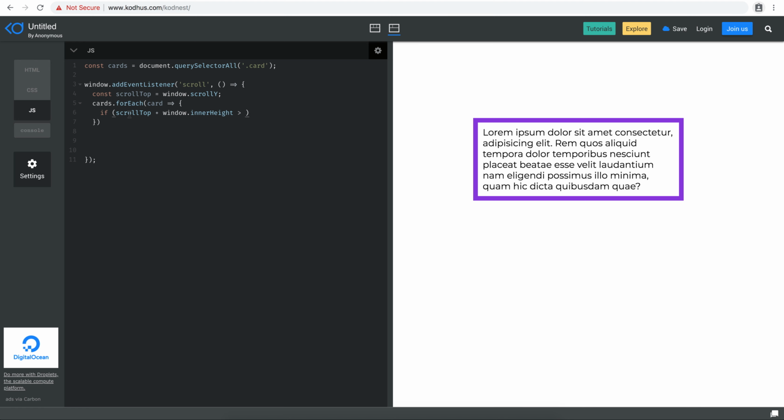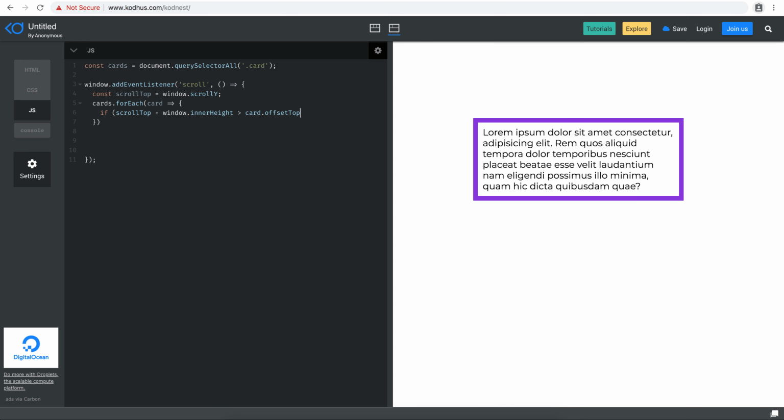So if scroll top plus window.innerHeight, so scroll top, which is at the top of the window at any given amount of scroll, plus window.innerHeight, which is the height of the window, is more than card.offsetTop, which means that if it's more than the top of the window here, so for example, this case doesn't apply for the second one in the page because it's not in the viewport.